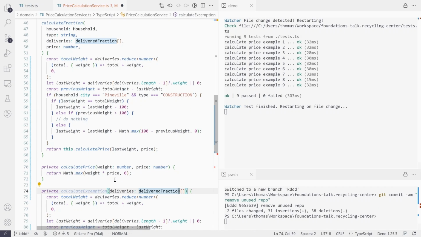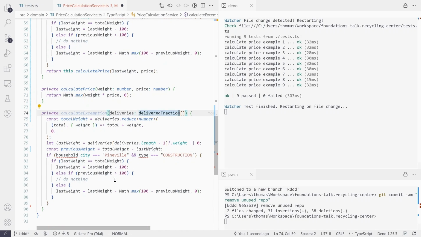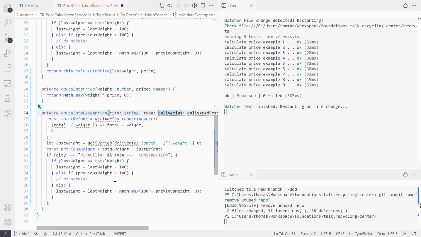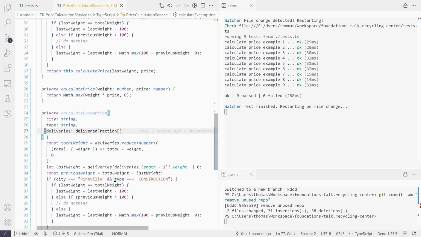Well, we'll rename it in a second. So that's one thing I need, and I also need the type and the city. Now in the previous version I had the city on the household. I don't actually need the household in here, so I only want to put in the city as a parameter. The city is a string, again, should probably be some other value object, and the type is a string as well. So if I paste this in, I didn't do anything yet, but it compiles.